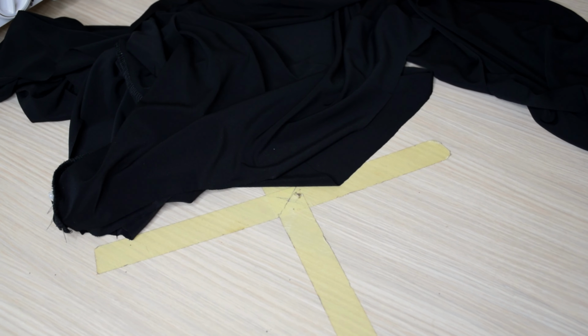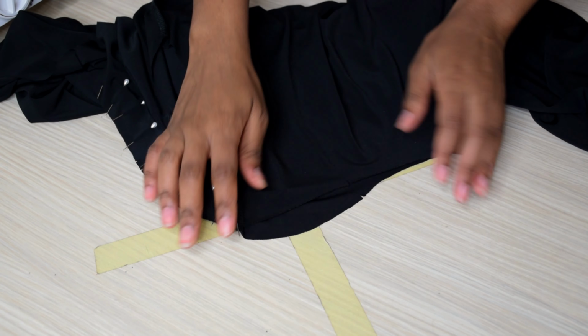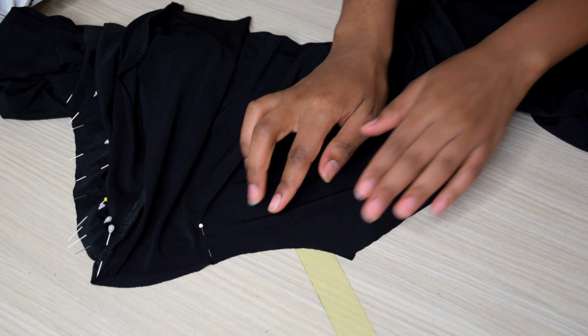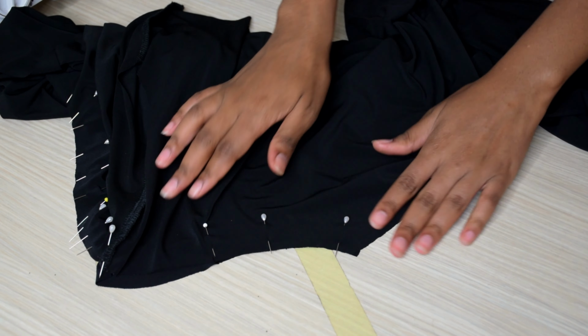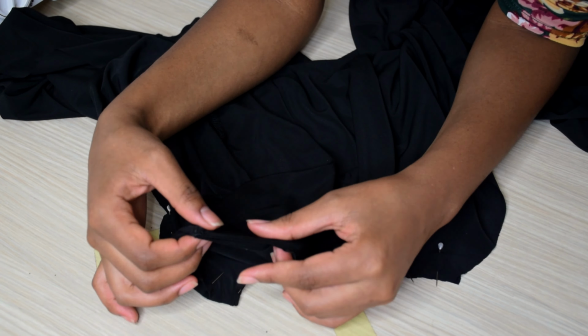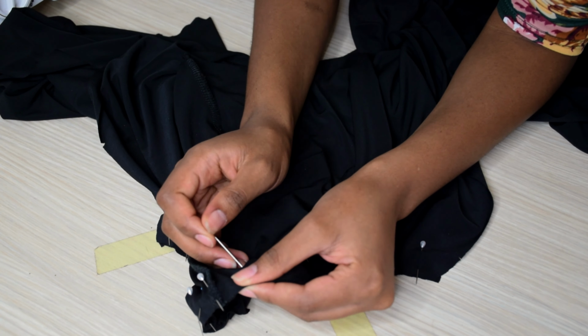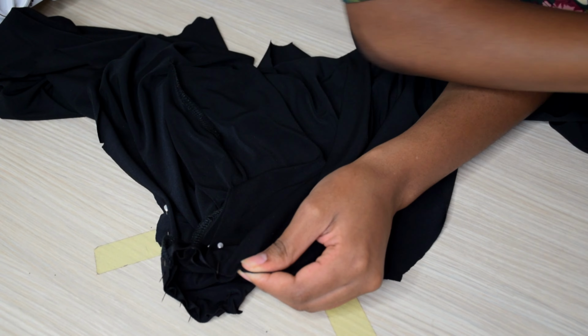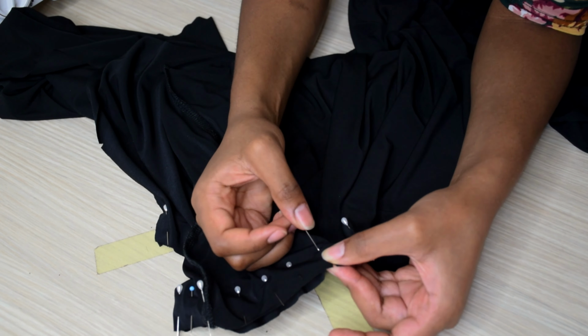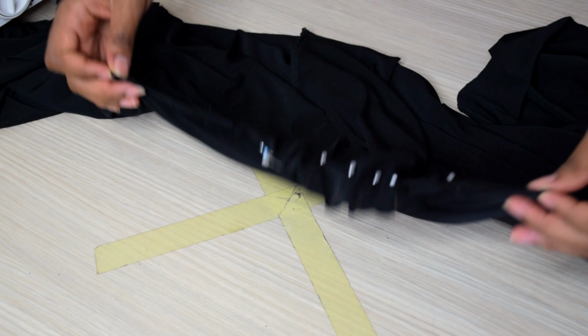Now, I did about 10 long sleeve patterns. This was the first one that I did, and I realized that I really don't like attaching my sleeves like this. I like attaching my sleeves in the round, which is what I do in my other tutorials, but this also works really well. So let's go ahead and just attach, pin everything.